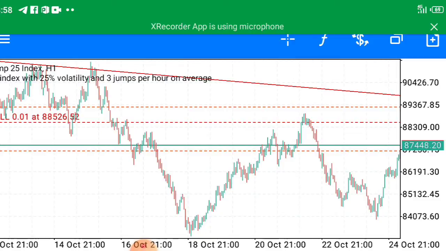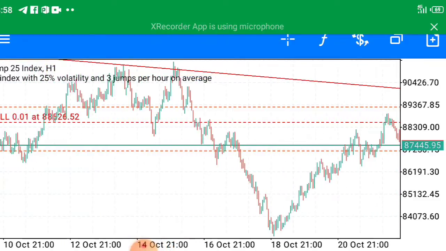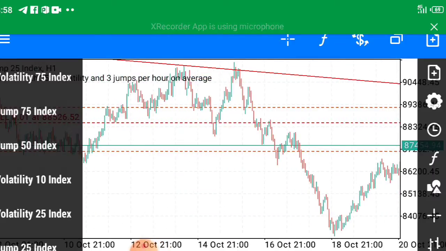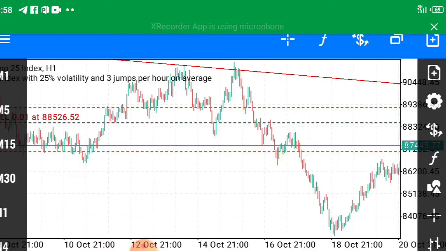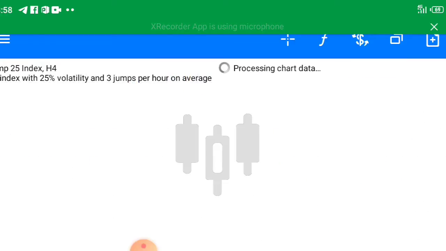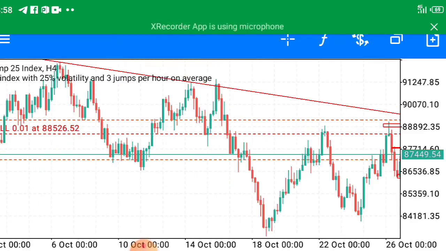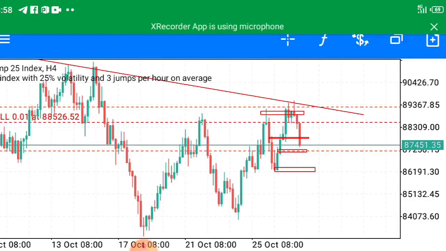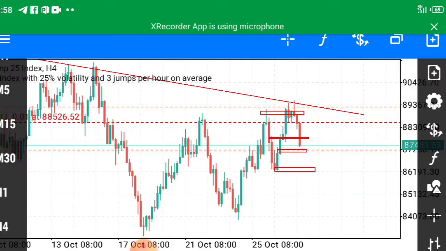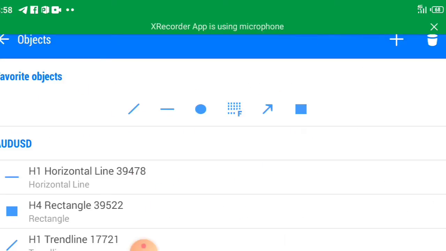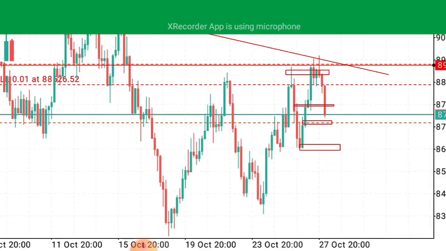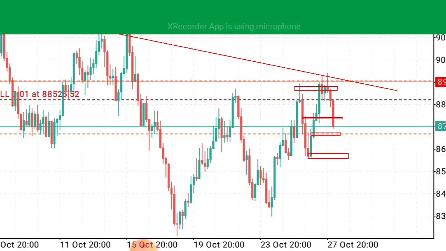Okay, so if you go even to a higher time frame, you are going to see what I'm talking about. If I take us to the H4 time frame, you see that zone where price had broken the zone, but it has not broken completely, because there was another resistance zone just above the higher high. So in those cases, you have to be vigilant. Like here, for instance, you can see this is it. This is a resistance zone up here.